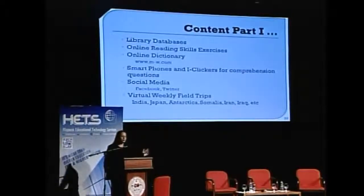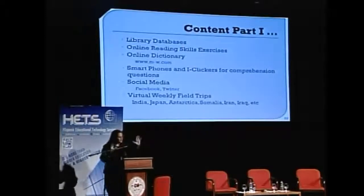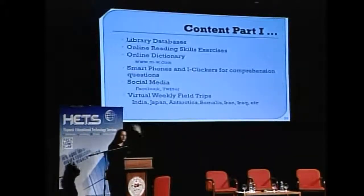Students use smartphones. Sometimes I'll do a survey. In chapter 5 of Farewell to Manzanar, the author stated this. What do you think he was trying to say? Multiple choice, A, B, C. I don't use a lot of multiple choice because I believe in critical thinking, and that's what I encourage in the students. But once in a while, it's okay. I just want to see if they read. So they use their smartphone to do the survey, just answer the question and submit it, and I get the score. They go, oh, yeah.